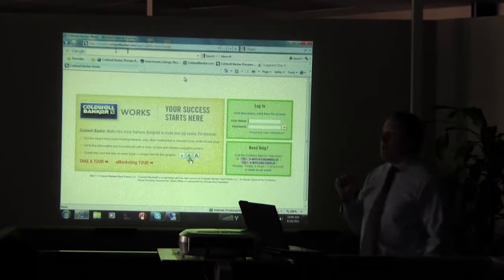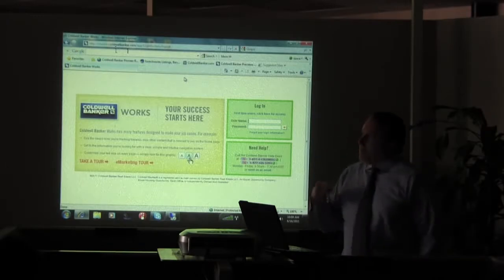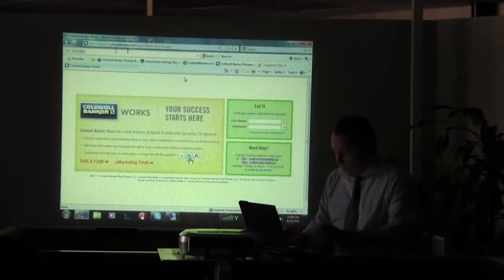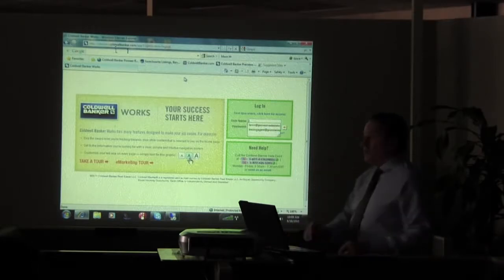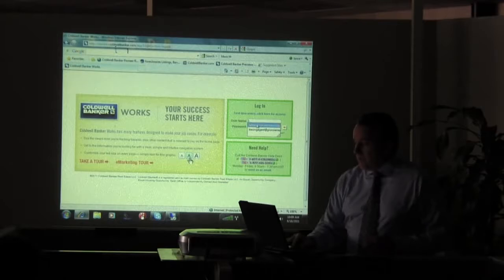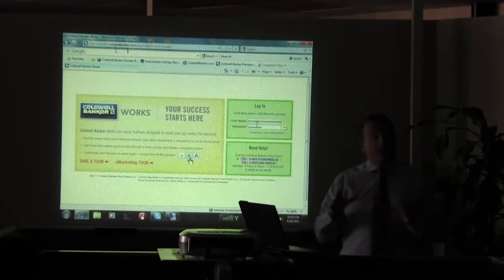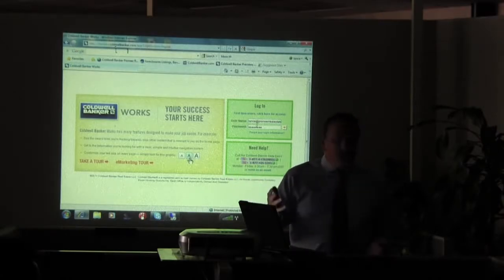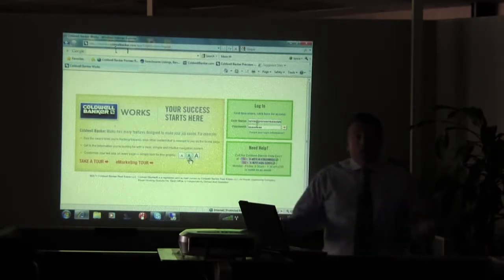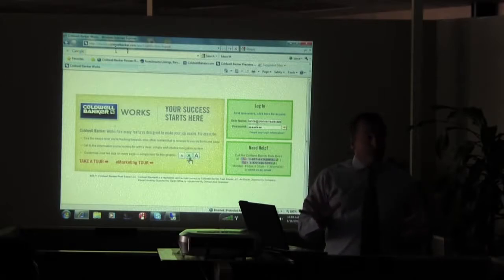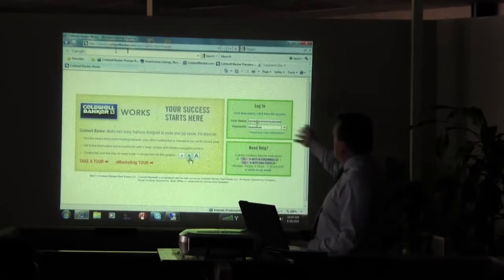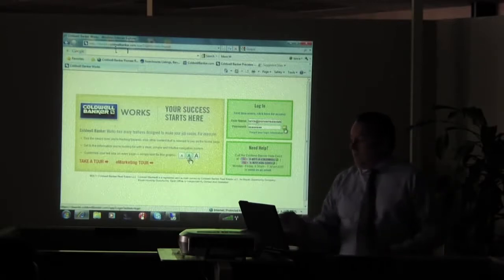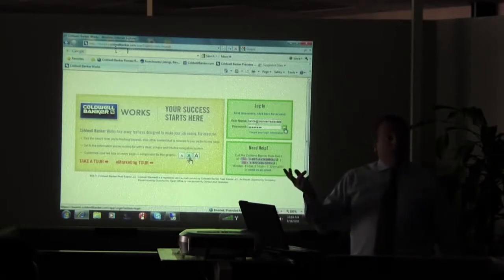If you've never been here before, you're probably going to struggle getting logged in the first time. For most all of you, your username is your email address, whatever email address you have set up within Coldwell Banker. It could be your CBTC SoCal address, it could be an AOL address, whatever you have said you want your username to be. Mine is lance@pioneerrealestate.com. You've got your password, of course. Now I'm going to click the arrow and it's going to log me on.